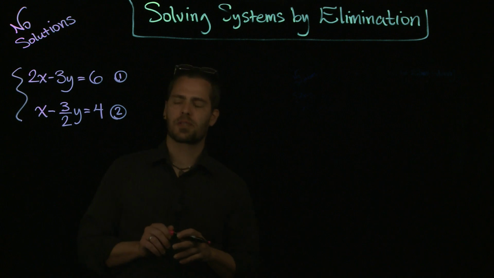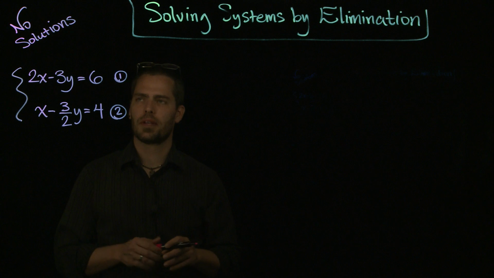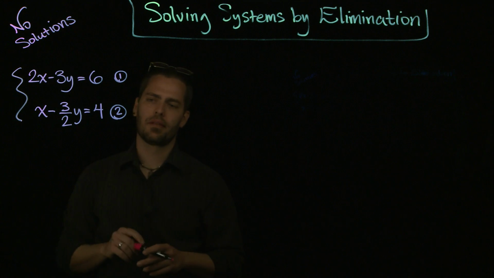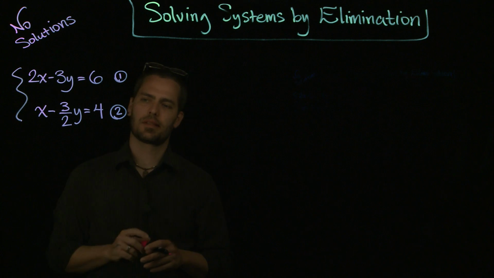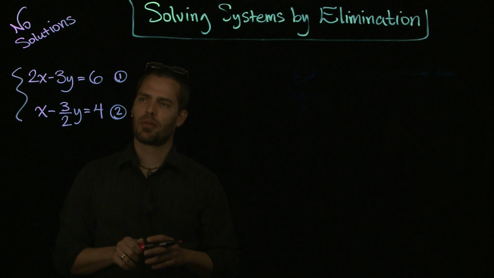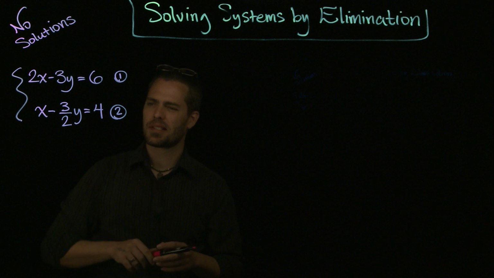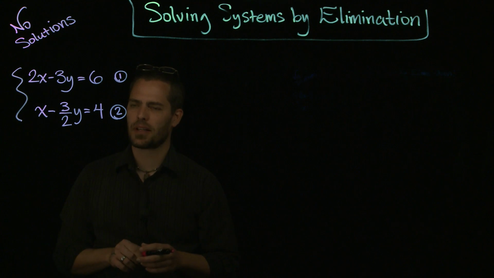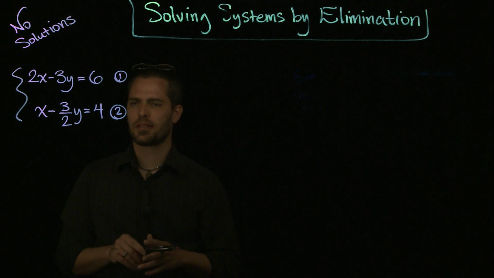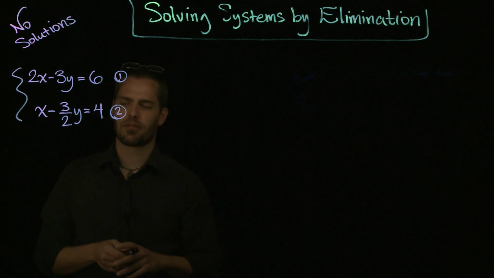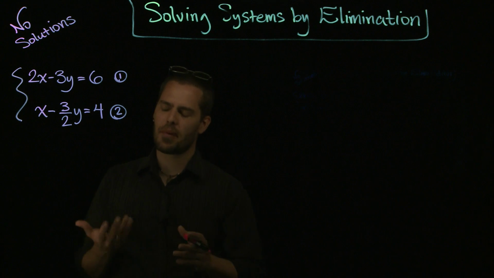There is another special case that I wanted to show you, and that was the case where we end up with no solution. So let's take a look at this system right here. They're both in the standard form. However, I've got this fraction business in equation number 2, and that's okay. You can work with the fractions. I prefer to clear the fractions. Usually I tend to make less mistakes.